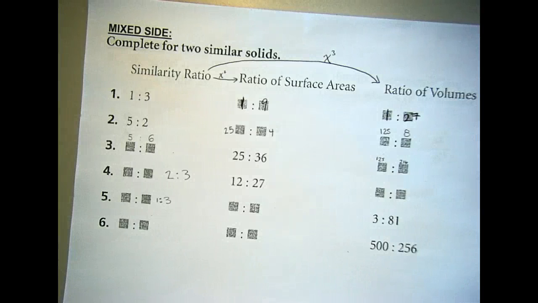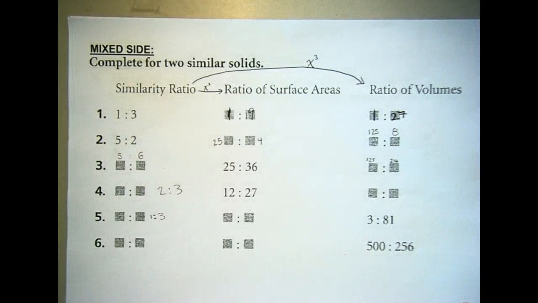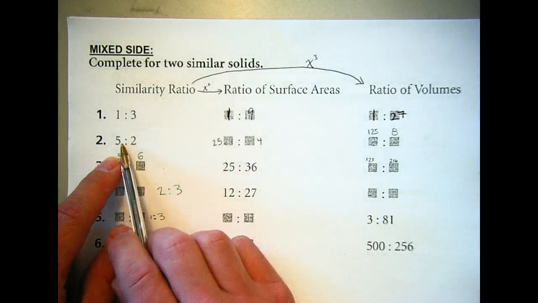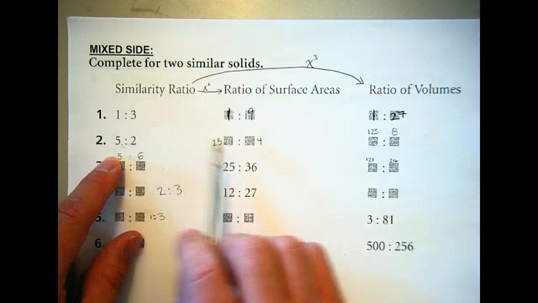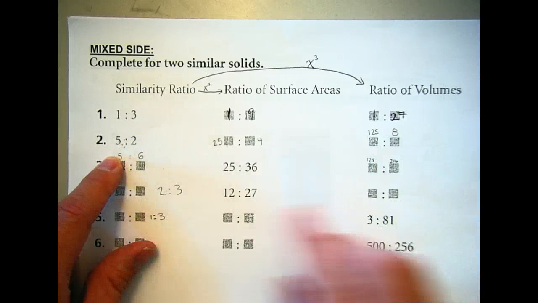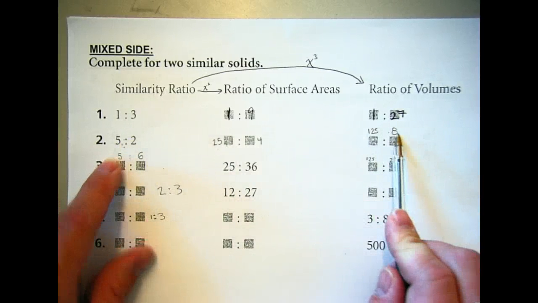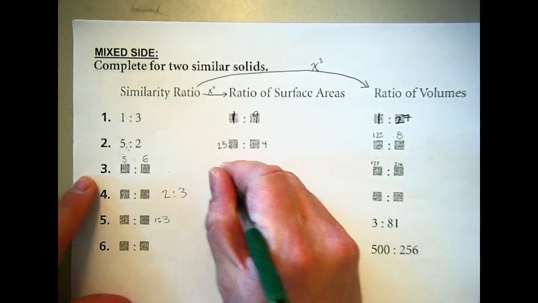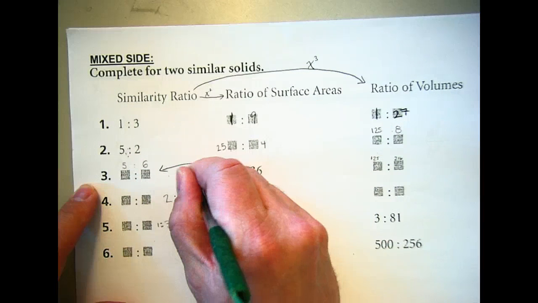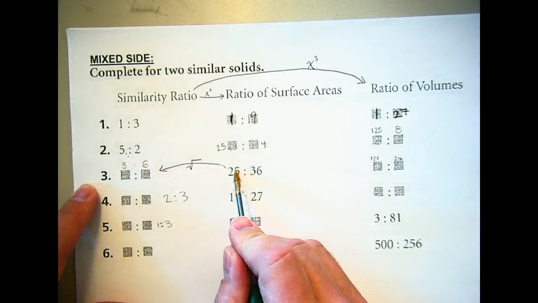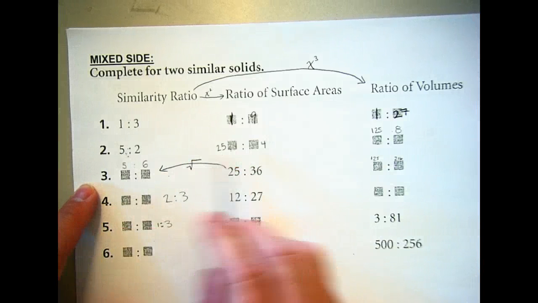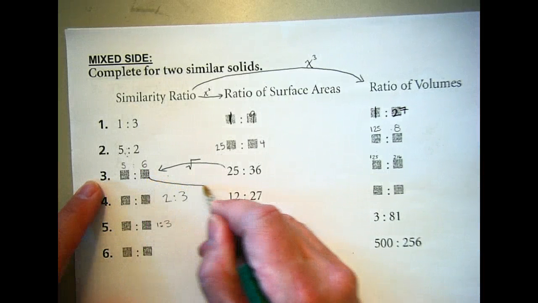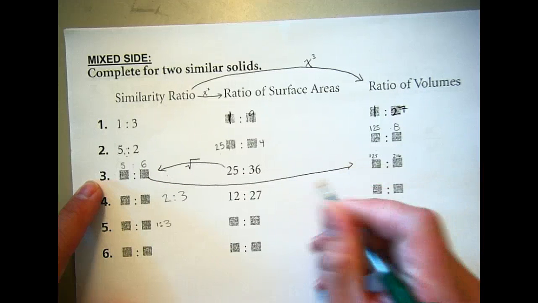All right, well, let's check the ones we have. Thank you for coming up if you did. So to go from here to here, we square. So 25 to 4, that's good. 5 cubed is 125, 2 cubed is 8, that's good. Okay, well, we start here, so to go backwards, we have to square root, right? So the root of 25 is 5, root of 36 is 6, good.